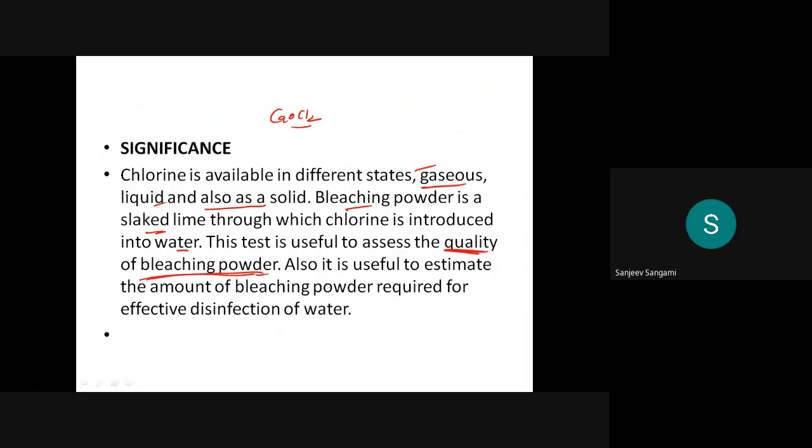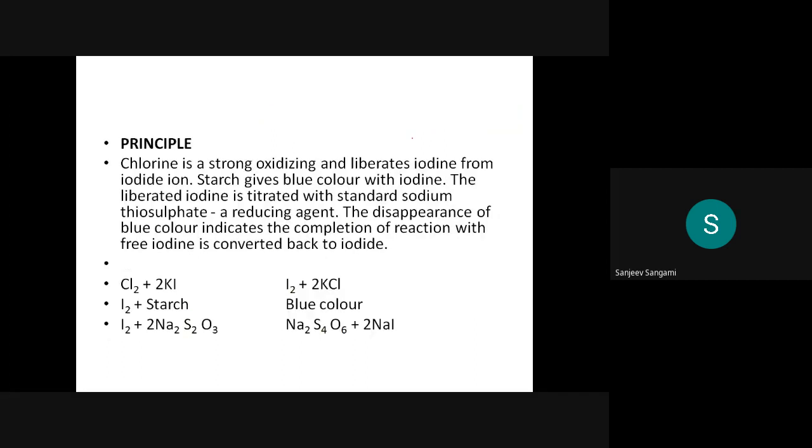It is also useful to estimate the amount of bleaching powder required for the disinfection of water. For example, assume that you have 100 pathogens. To kill the 100 pathogens, how much bleaching powder should I add? That is what we should know. This is the significance. Then what is the principle behind this experiment?